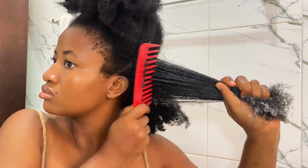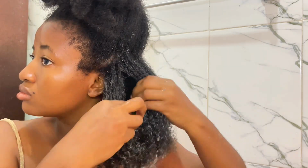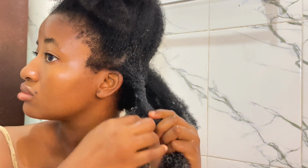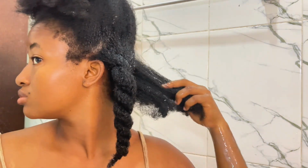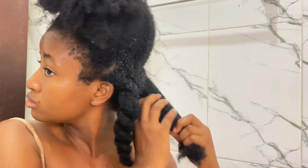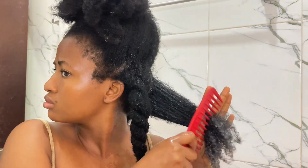Don't rush. Please, natural hair does not like to be rushed. You need patience, so take your time to do this. And once you are done detangling each section, go ahead and put it in a twist, because trust me, your life is going to be so much easier if you wash your hair in twists.